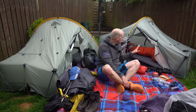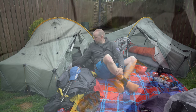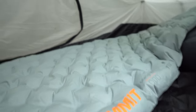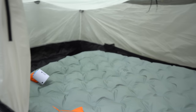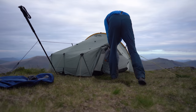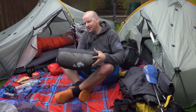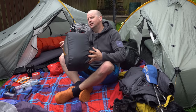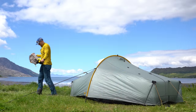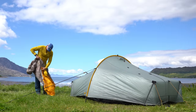Had I been going in the summer I would have taken what I've got in the other tent, which is my Sea to Summit EtherLite XT mat. It's great but not quite as warm — it's about a third to a quarter of the size of the Exped. From now on through summer I'll be using that. The sleeping bag I use for summer is the Sea to Summit Spark SP2, which has a lower limit of minus two.